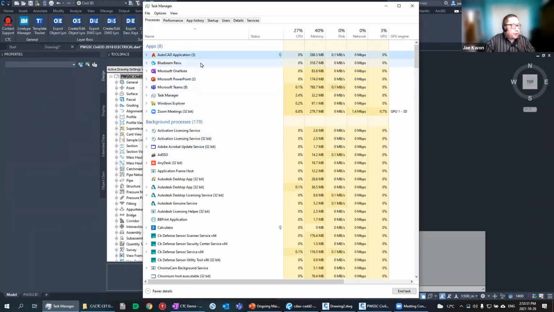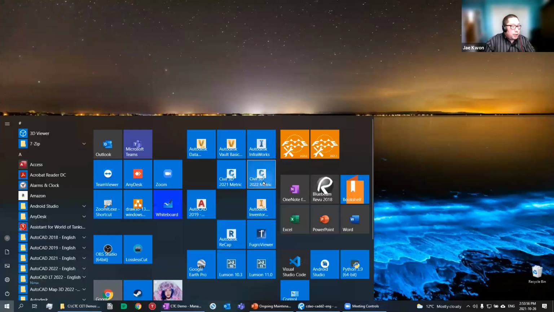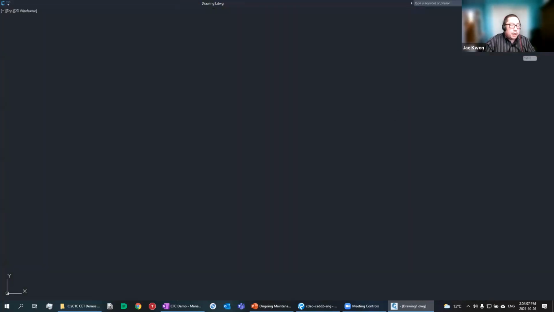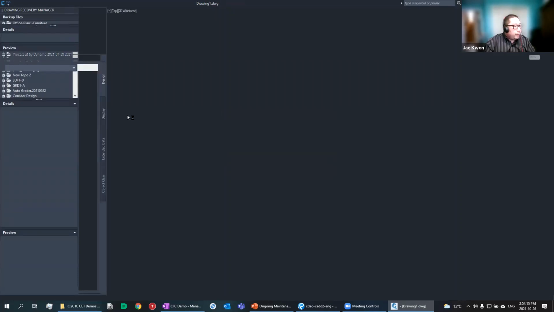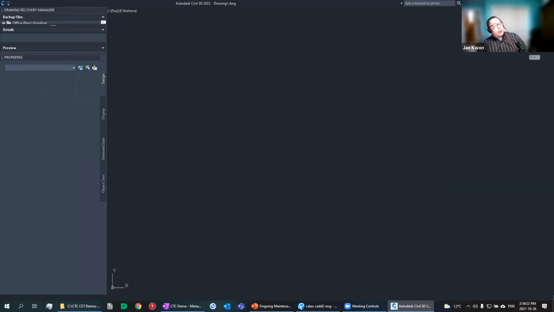Now, let me just close that and fire up a new instance of Civil 3D. So whenever you purge out styles and things, Civil 3D often leaves behind these null items, and it causes all sorts of trouble. So that's why it's a good idea to just run audit once in a while. And I should be back up to speed pretty quick here.